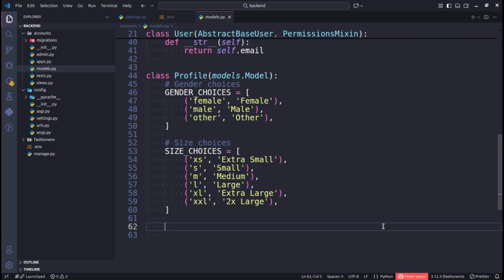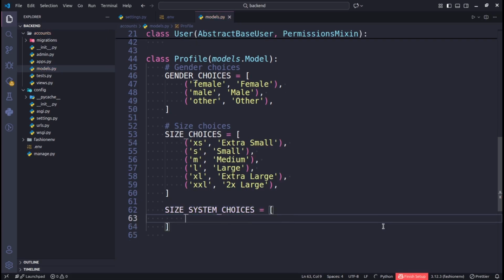So now we have done the size choices, the next one that we need to do is the size system. These are the size systems that our users can use to get the sizes. The first one we need is the US, so this is the US size.